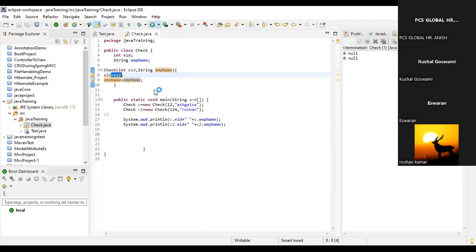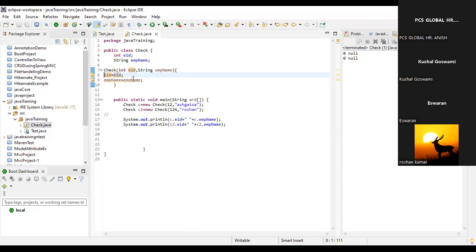It gives 0 and null. Because this line prints this variable, and in this variable there is no value, because this line doesn't pass any value. It just assigns this variable inside this.